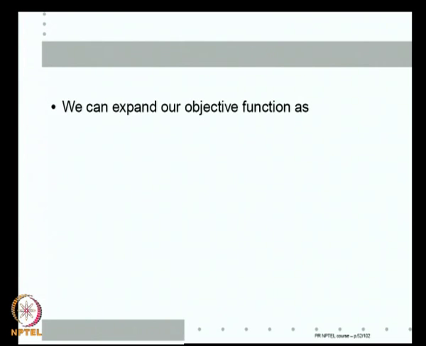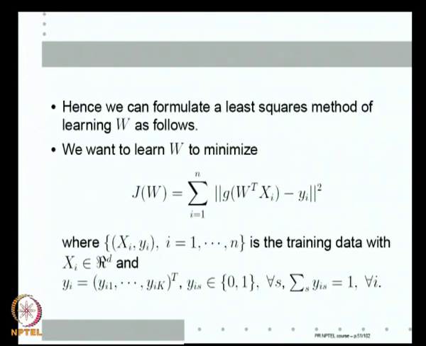So, let us look more closely at how we are going to minimize this function. So, this is our function, right. We want to minimize over the training data. So, given an x_i, my model will say g of W transpose x_i is its vector valued class label. Its true vector valued class label should be y_i. So, I take the difference between these two because they are vectors, the difference is the norm. Okay. So, because I want to minimize the squares of the errors, I am taking the squares of the norms. Now, we will take the usual Euclidean norm.